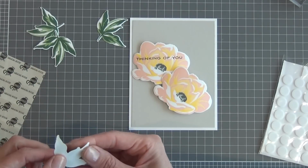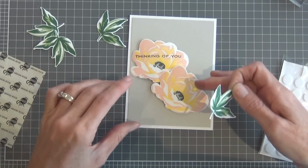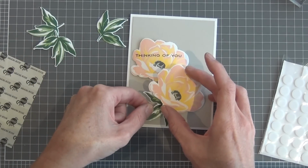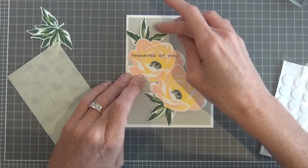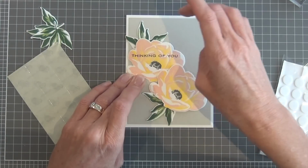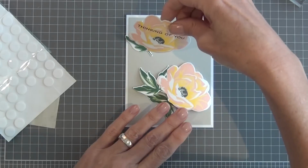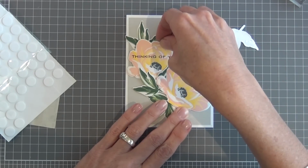The leaves I just adhered mostly with some glue dots, and then I did actually pop up some of the flower images. I used some foam dots, and on one of the flowers I did actually pop it up with a couple of layers. So it is a fairly flat card, this one, and hopefully will post well because it's going to a very good friend of mine. So a very clean and simple card today. Hopefully will give you some inspiration to try some of your layering colours in a different way.